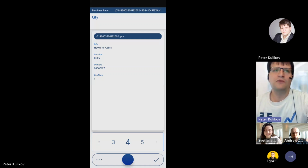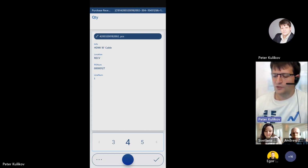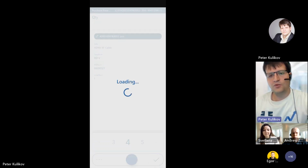As you remember, I've shown you the auto submit setting, and if I use it with the value yes, then I automatically switch to the next screen. But I use the value no for it, so I have to slide this blue dot at the bottom to the right and switch to the next screen manually.